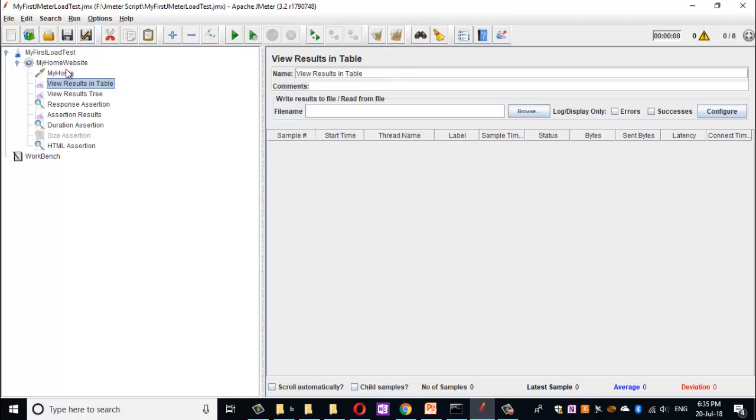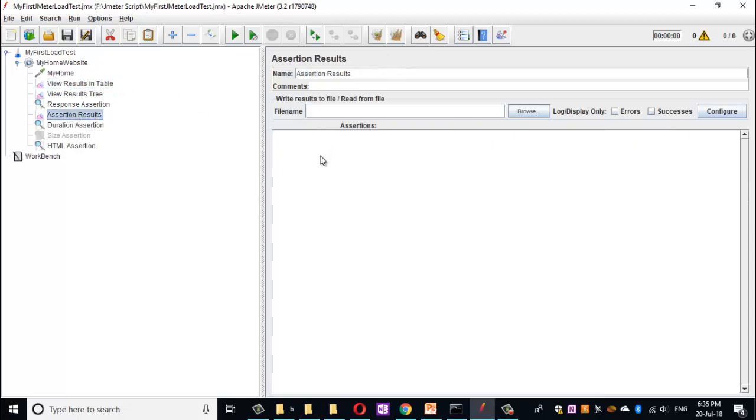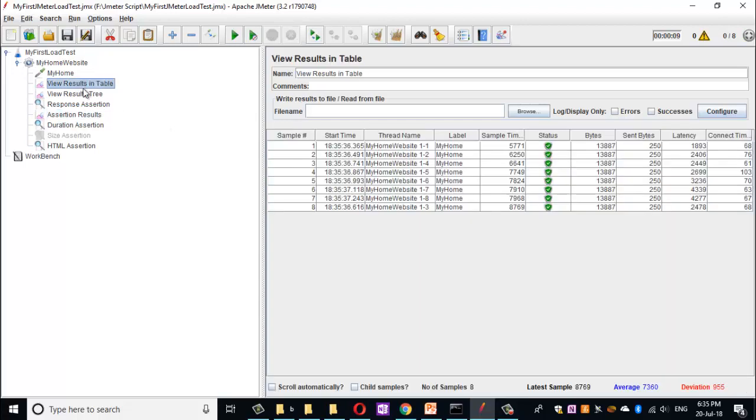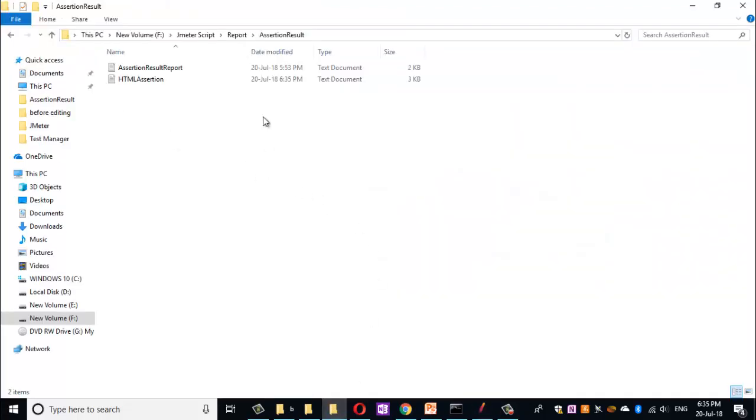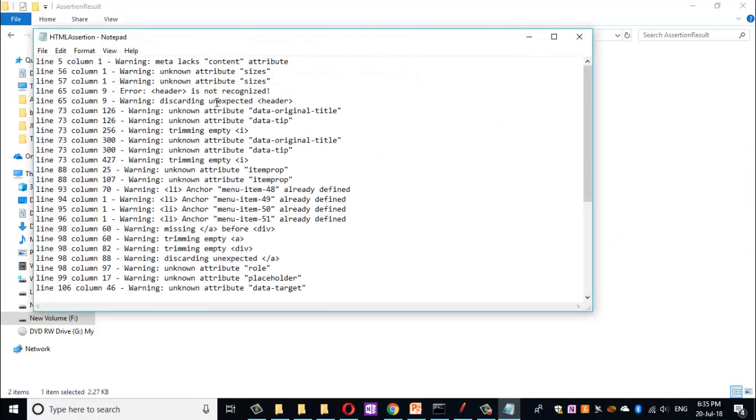Okay, and what I'm going to do now, I'm going to run it again. So let's see what happened. All are getting passed. Okay, and we can see our report also. So the report is generated. Just open this. Now you can see here warning, you can see error.